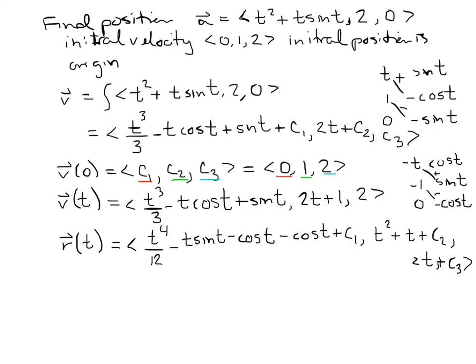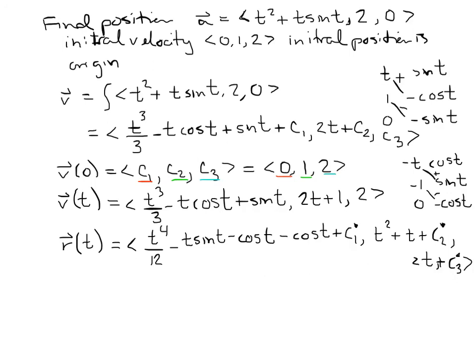Okay, one more step here, hoping I can fit all of this on this page. The initial position was the origin. This is going to allow us to solve for the C1, C2, C3 that we now have. This is a new C1, C2, and C3. Maybe I should have called them something different. Maybe we could just put a little star by them. There. Now there's something different than the other C1, C2, C3.